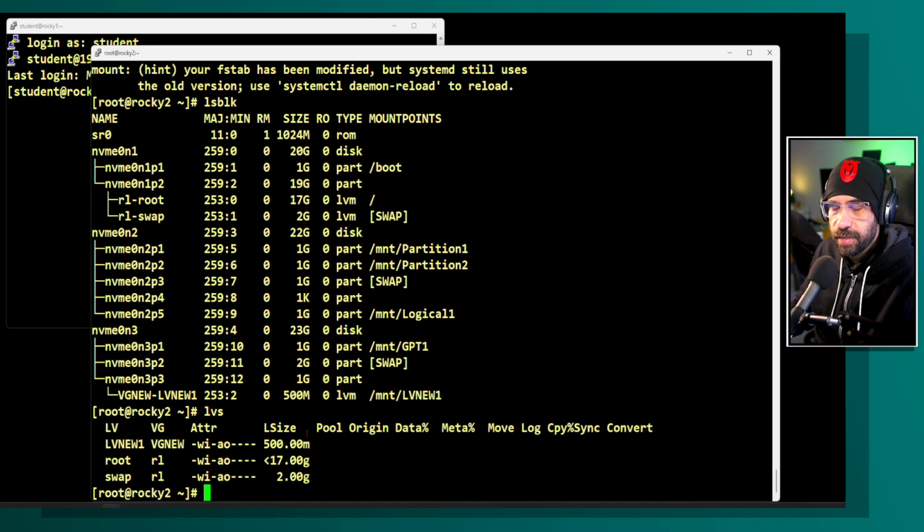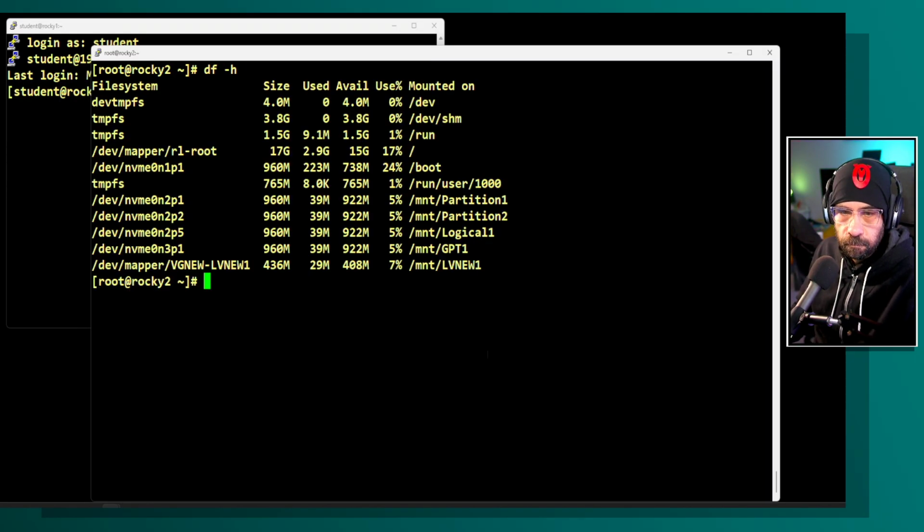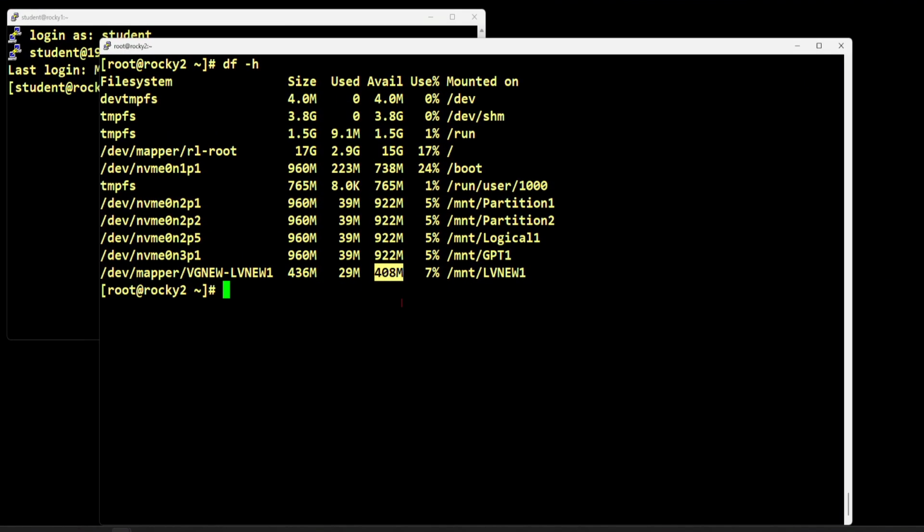Now, what is a good thing about this is that if this runs out, I can add space to it. Okay, so let's make believe something like that happened. So let's do a df -h. This is showing me how big it is and how much is available. I know I have available space, not much by today's standards, but I have some space available there, right? Let's make believe this just ran out, or I need more for some reason.